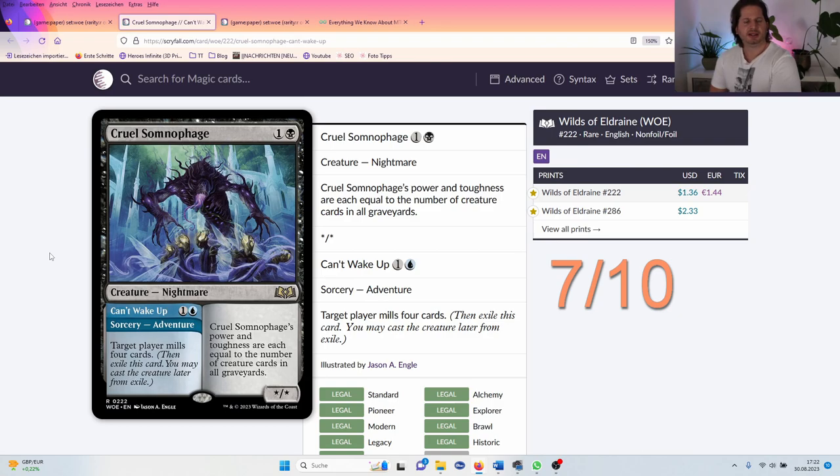Okay, here is the Cruel Somnophage. So this is a nightmare creature for 2 mana, and it is an adventure card. It is a rare. And the Cruel Somnophage's power and toughness are equal to the number of creature cards in all graveyards. So I guess this card makes the most sense in a kind of self-mill deck. Self-mill or real mill deck.